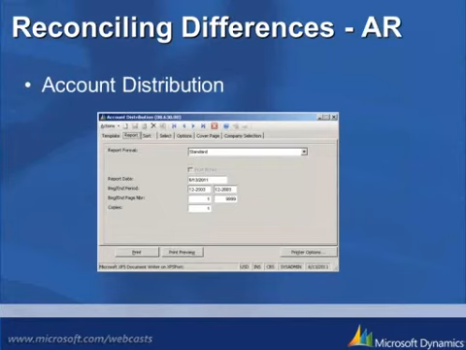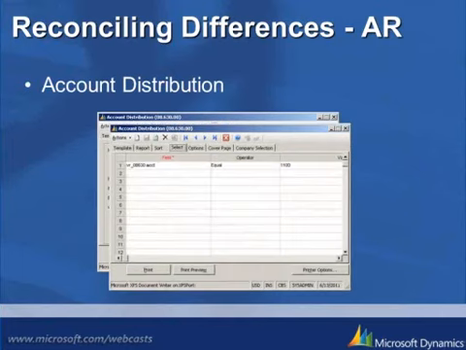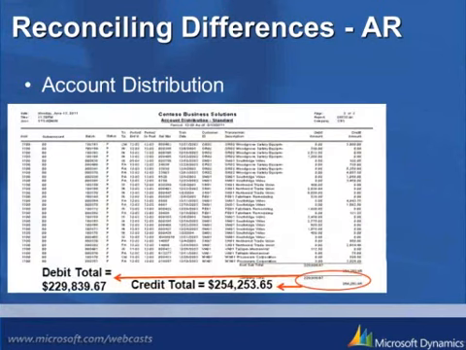If we look on the accounts receivable side, there is the account distribution report, and this is going to give us a listing of the AR transactions, and it sorts them for us by account number. It also includes for us debit and credit totals. So the importance of this report, again, I've restricted it to just our account 1100, but we can review this report to ensure that the AR account was properly debited for invoices and debit memos, and then also properly credited for payments, credit memos, and finance charges. But the balances on this report should match the balances for the AR account on the detailed general ledger report.